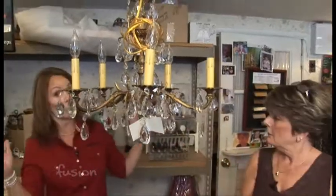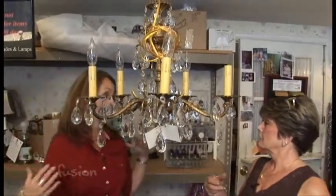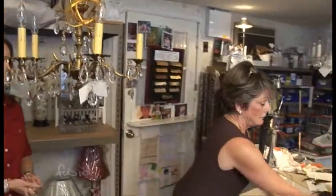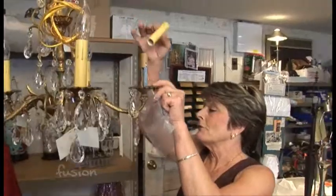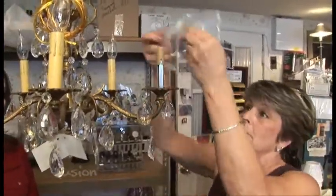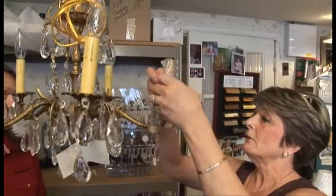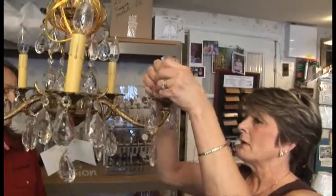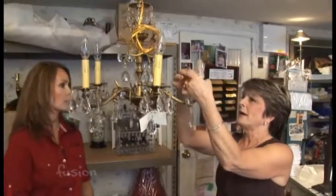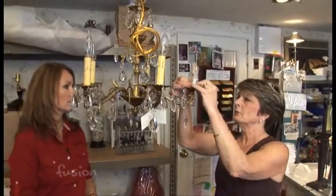Great. Now, what if I have a large chandelier and that would take me forever? Well, there's another way that you can do it, and that is by taking this little candle cover off if they're plastic. Okay. Wrapping plastic around it so you're not going to get your socket all wet. Gotcha. And then put a little twister, those little baggy twisters, anything to hold it in place.